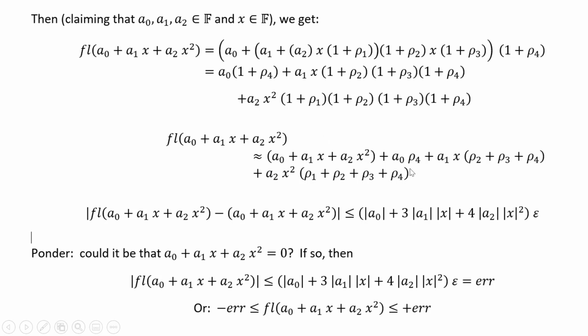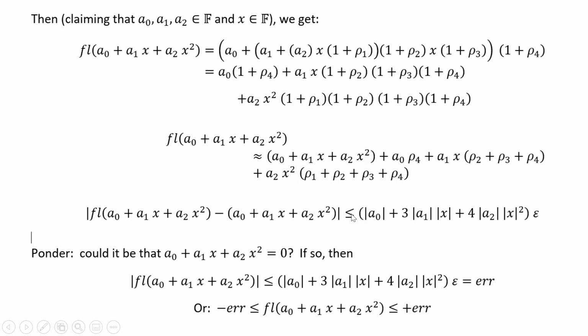And for the a0, I'm only going to get a row 4. For a1x, I'm only going to see the row 2, row 3, row 4 linear terms. And then for my a2x squared, I'm going to only see those 4 row 1, row 2, row 3, row 4 linear terms. And then here, I'm almost to where I want to be. I take the true value and bring it back over with the calculated floating point Horner sequence, and then I do the absolute value there.